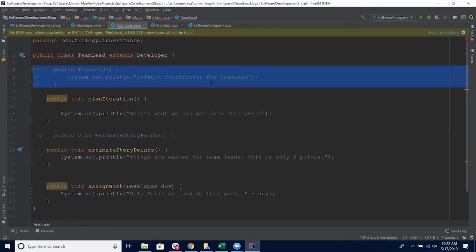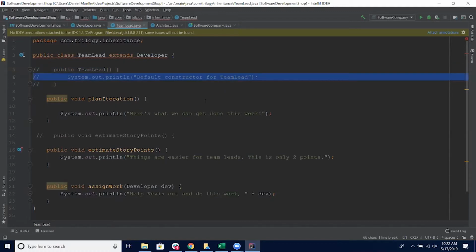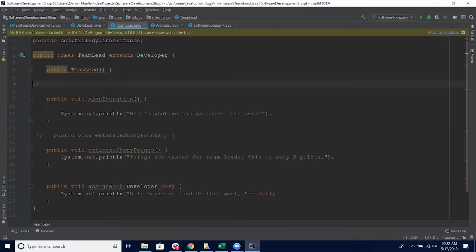Java, if I don't have any constructors defined, will automatically create a default constructor that takes no parameters and does nothing but call super. So what does super refer to then?